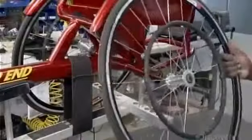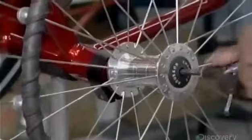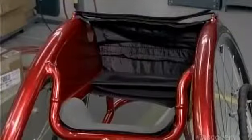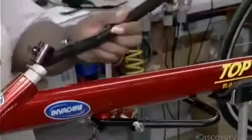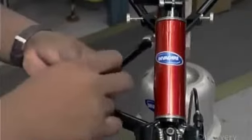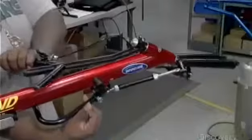They install the rear wheels at an angle to make the racing chair more stable when cornering. They add padding for the athlete's knees, then assemble the nylon seat to the chair. Next comes the front wheel steering fork and handle. They complete the assembly with a spring-loaded cylinder that's part of the steering autopilot system.